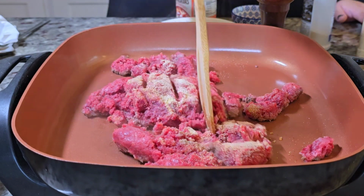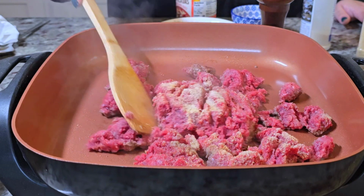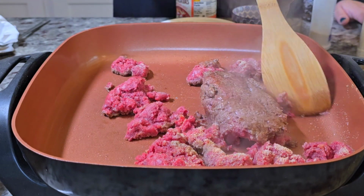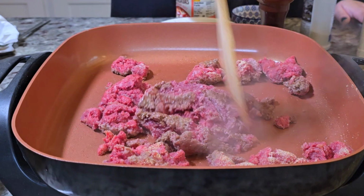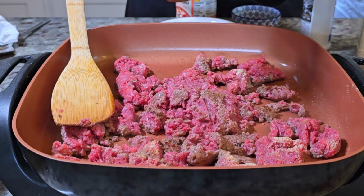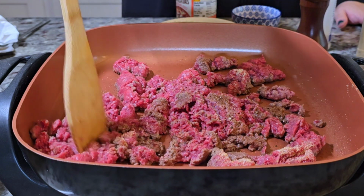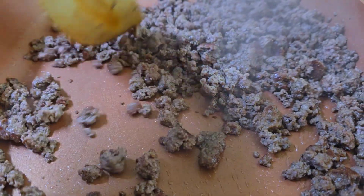Okay, so just continue the process of cooking and breaking this apart. You'll want to brown well. And the beauty of this is that it's one pan, and if you don't have a stove or an oven, this is a great casserole that comes together quick. Okay, a little bit of pepper here. And like I said, you'll just want to brown and cook this well. Okay, so this has cooked and browned very well.